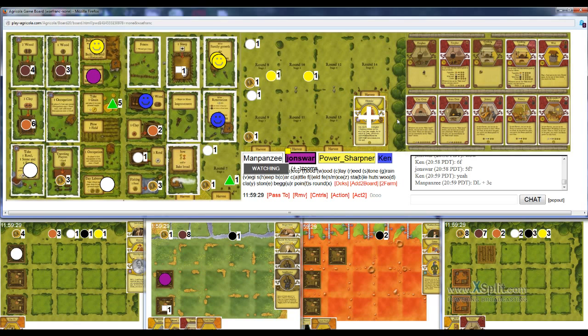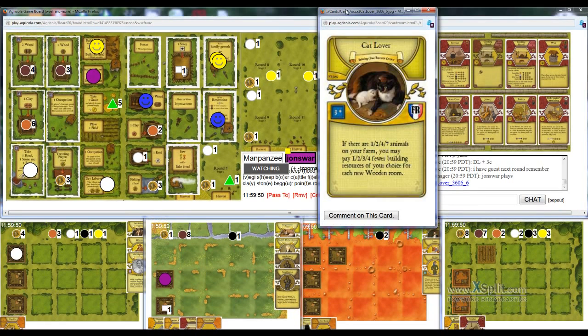And in the meantime, the resources on the board are getting to be pretty sizable. You've got the 6 clay and the 4 wood there, and they're just going to build up bigger next round. So this is pretty interesting stuff here. And I think Manpanzee is, you guys called it. There it is. There's the cat lover.